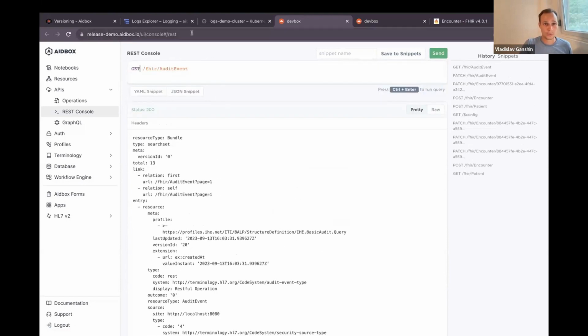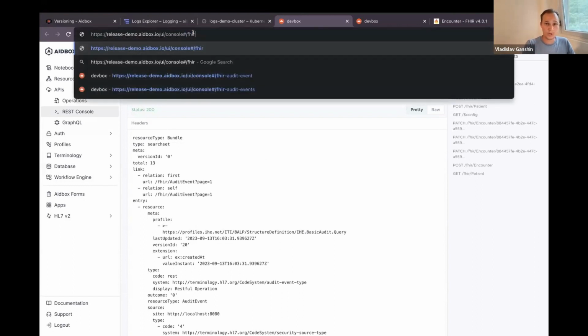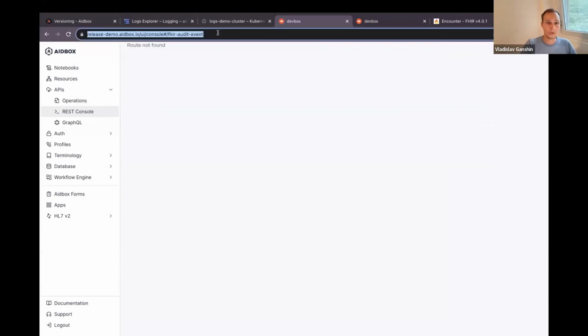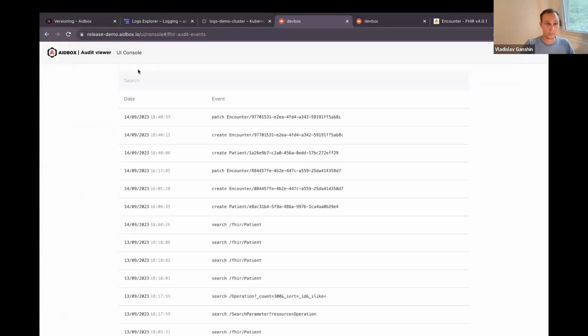But let's have a look at them not in a REST console, but with our hidden endpoint. This is a viewer. It is hidden for now, but still available, and this is under development and will be released in September.